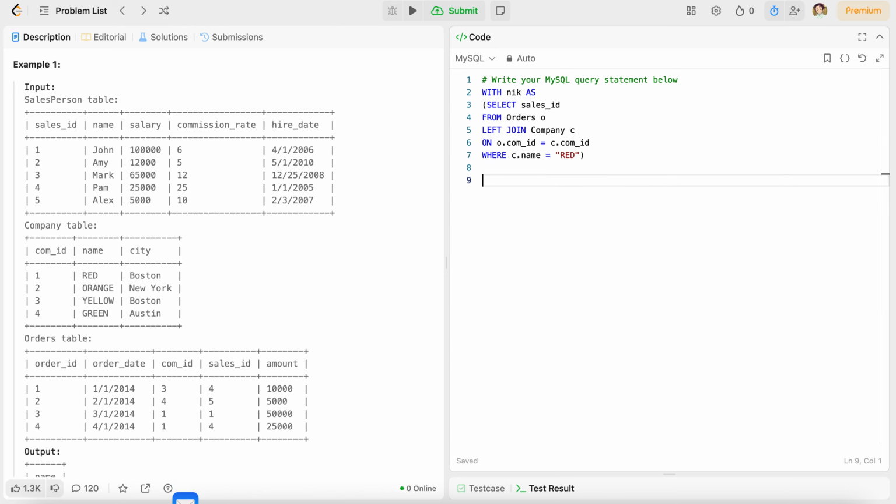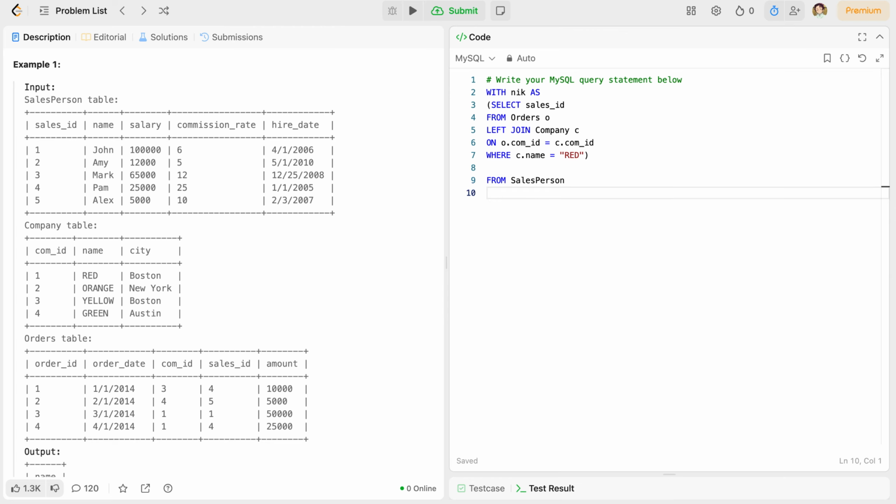Okay, and what I'm going to do is from the salesperson table, give a condition where sales underscore ID not in, I'm going to select distinct sales underscore ID, because you need all unique values, right? Distinct sales ID from the common expression table called nick.